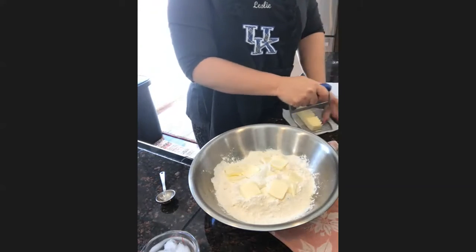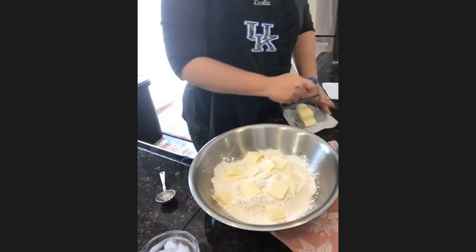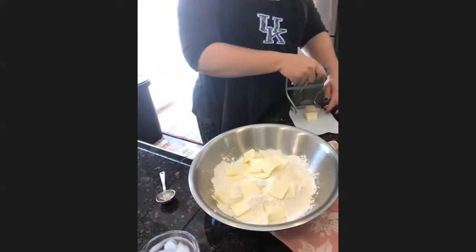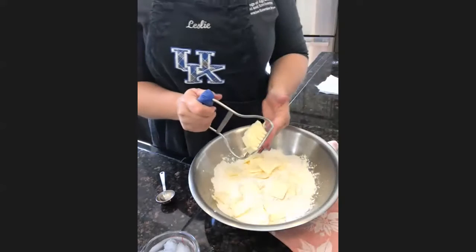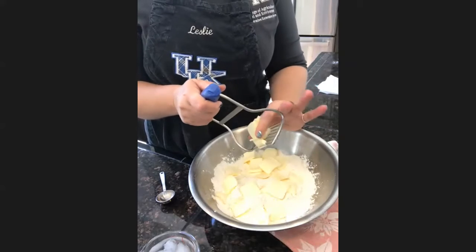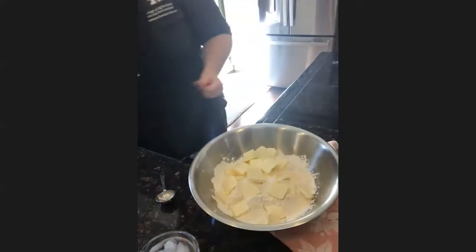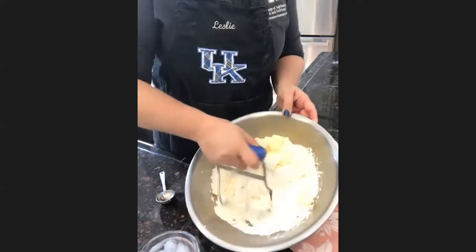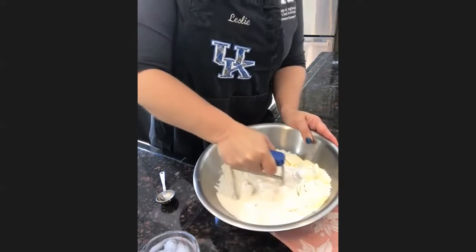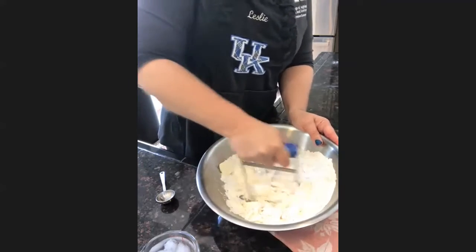I always tell people in my classes, if you're going to all this work and all this expense, it's worth it to buy really good quality ingredients, to not have the risk of failure, especially for something like flour. There's a few things that I don't buy store brand. I buy store brand everything. I buy store brand canned vegetables. I buy store brand bread. I don't buy store brand flour, and I don't buy store brand sugar because they're not milled the same as a national brand. And that risk of failure over a few pennies per cup is not worth all my time and effort. Does that make sense? Definitely.